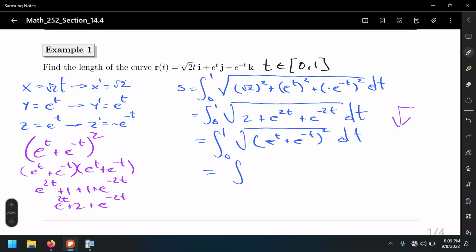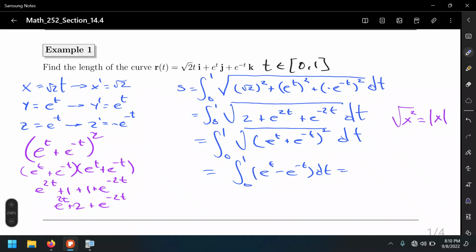For all x, what's the square root of x squared? Plus or minus or absolute value, right? But in this case, think of the expression inside of the parentheses. Do we really need these absolute value bars? These exponential functions are never going to be negative, nor even 0. So no need in this case. In other cases, we will have to have these absolute values.